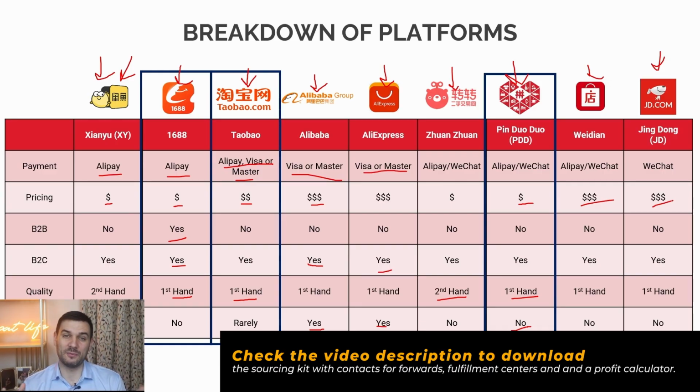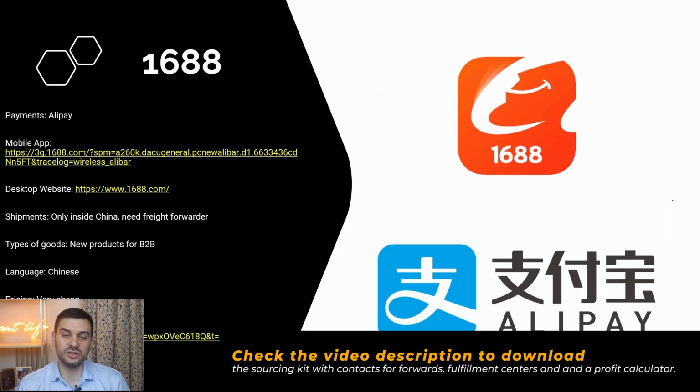And also a platform that I created for you guys so you can have access to all of these without having a passport, without having Alipay or WeChat Pay. Let's get into it. So the first one is 1688. They do have a mobile and desktop version, and you can see on the slide here how to access them. I do have a tutorial on them on my YouTube channel, but in this course, I'm going to go very deep into every step so you know exactly how to use it for the mobile and the desktop version.